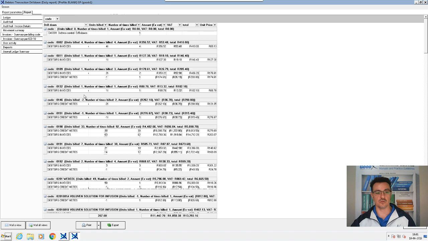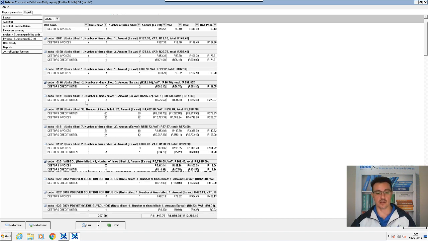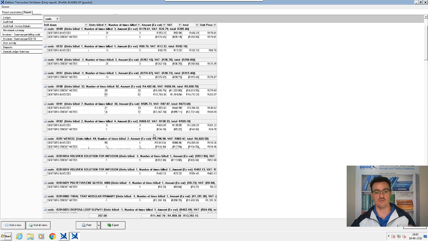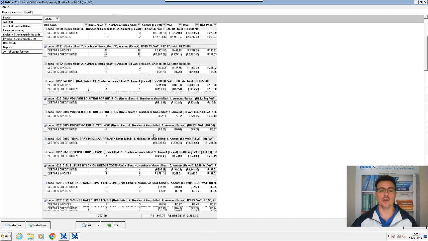So this is a very handy tool to see how many times a code was issued in a time frame and what is the total value of that code. And here you can determine whether this procedure that you're actually doing is actually worthwhile in the end of the day, of what you're charging for it privately or medical aid. And also this is a quick way to see where my biggest turnover is coming from out of my procedures. It's either theatre or procedures in the rooms.